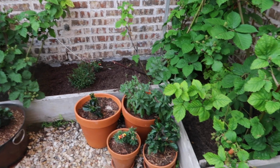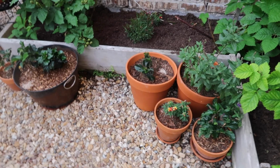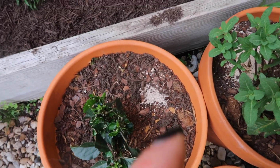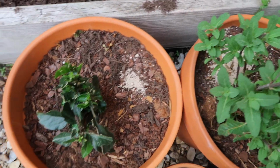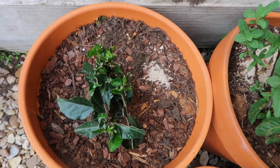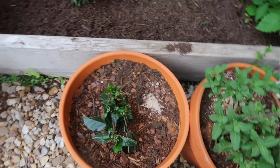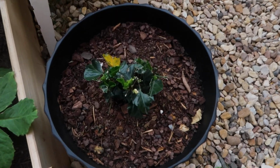Also, really fingers crossed, we're watering often all of our hibiscus, but the rabbits, oh, and look, I put the deer and rabbit stuff here, and it didn't even faze them. So I'm also wondering if that is a rat, some kind of rodent, maybe even a squirrel. I'm not sure, but that is just terrible. They've never really gotten to my hibiscus like they've gotten this year. They're going to town out here on some of these. So we'll have to figure it out.